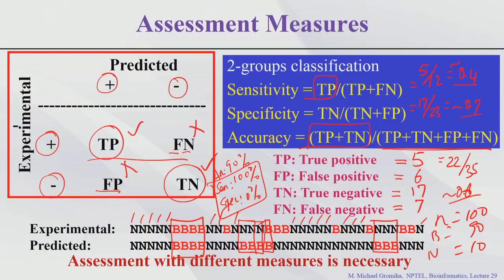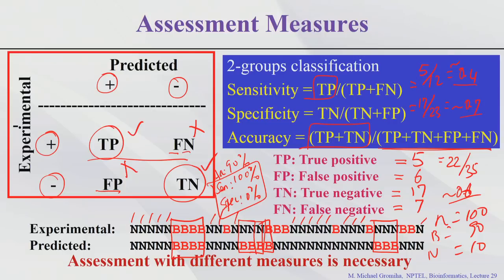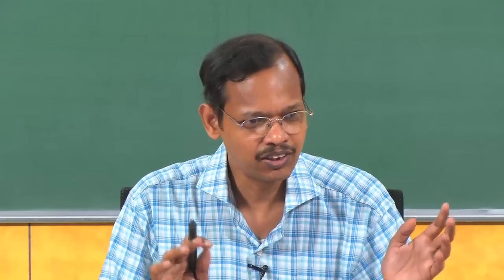So if you develop a method, you have to make sure that your accuracy lies between sensitivity and specificity, and there is a balance between sensitivity and specificity. Another way is to take the average: sensitivity plus specificity divided by 2. In this case what is the number? 50. So it is just random, because for a two-state classification, if you randomly get the values you will get 50%. It is completely random.